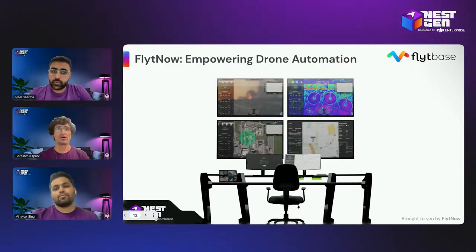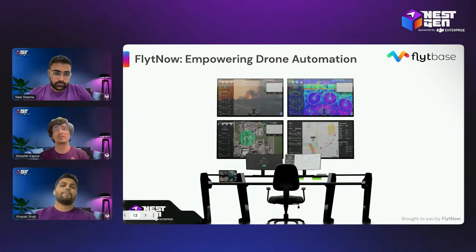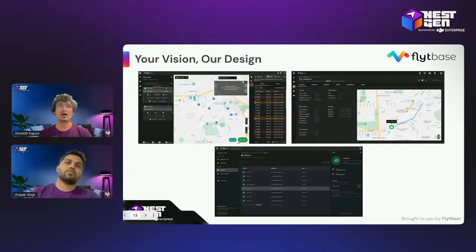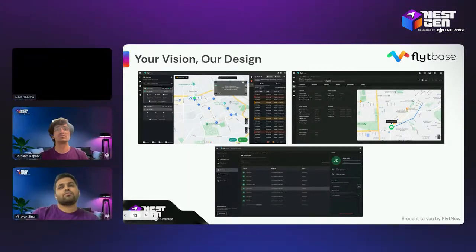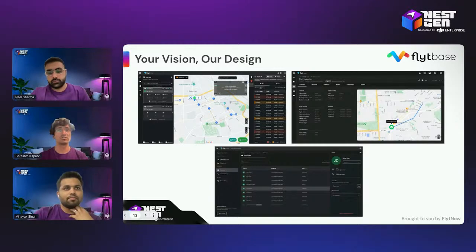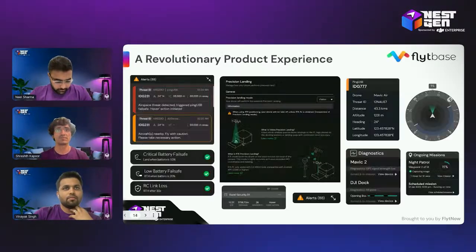For example, in an inspection use case, you can view flight logs and data in an organized order and analyze this data to derive meaningful insights. For construction, mission planning has been designed to make a complex planning experience much more seamless and intuitive. Our core design philosophy centers on providing users with an intuitive and user-friendly interface to help them perform operations effortlessly. Our modular core integrations help revolutionize the way solutions can be experienced.